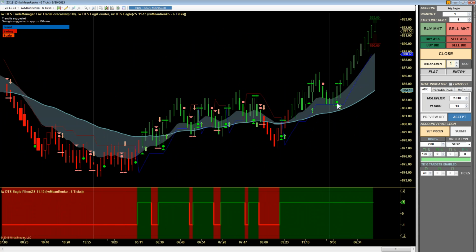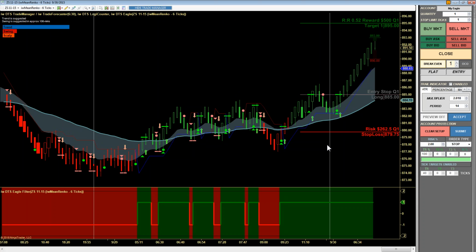But you're going to notice here, this actually came in the overnight, I think. Yes, it did. We generated a hard edge bounce. I wouldn't have got it because I was sleeping at that time. Oops, and that's a little bit out of range. Notice how the trade manager protects me, keeps me from taking a trade that I can't afford.